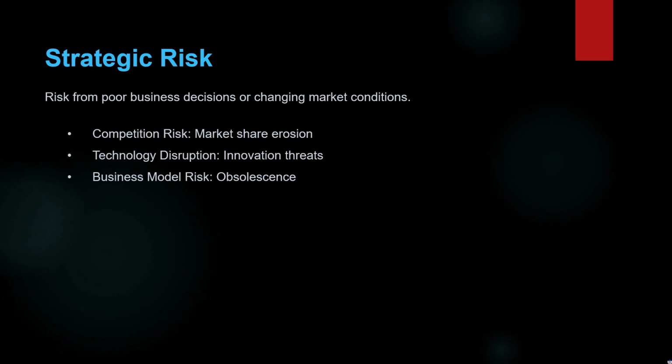Strategic risk is often the hardest to manage because it requires forward-looking vision, not just analysis of historical data. You cannot use VaR to measure strategic risk. It's managed through strategic planning, market intelligence, innovation, and willingness to transform. And it requires leadership that can see around corners and make bold decisions.